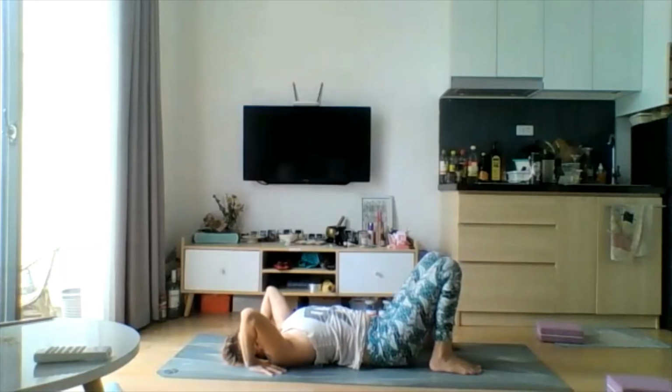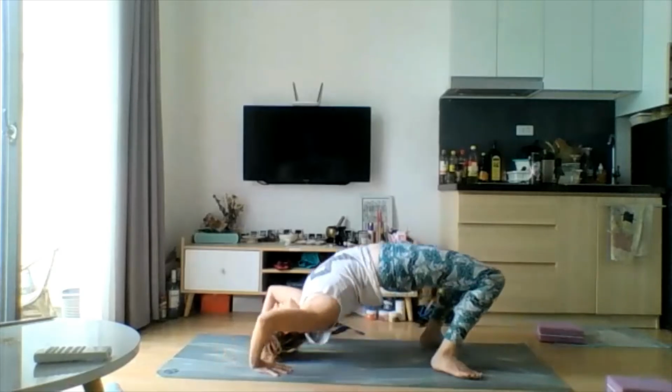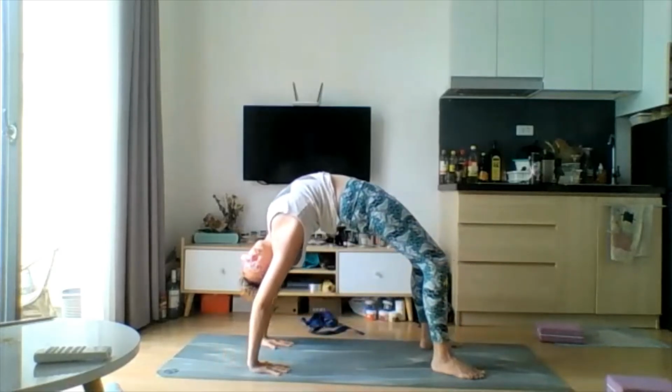If you have blocks, you might wanna use blocks for less stress on the wrists. And if you're less open in your shoulders, if you've got less shoulder mobility, blocks will be a good thing for you. So, you're going with no blocks, our hands, our feet are pushing in, and we inhale, we push up, all the way up.